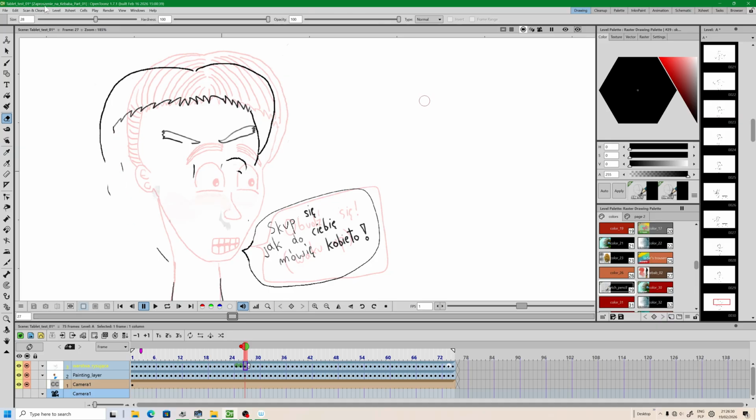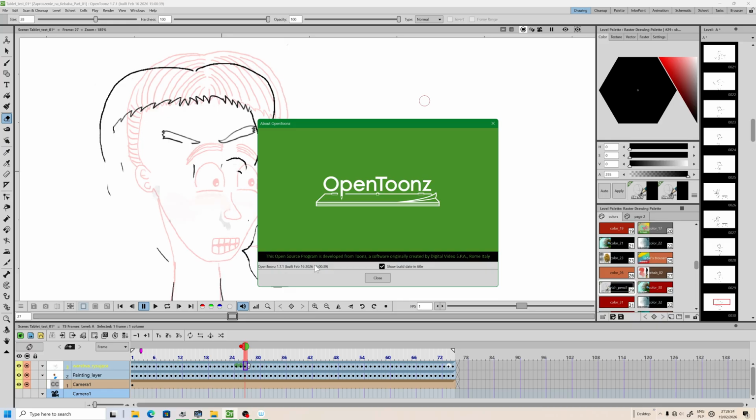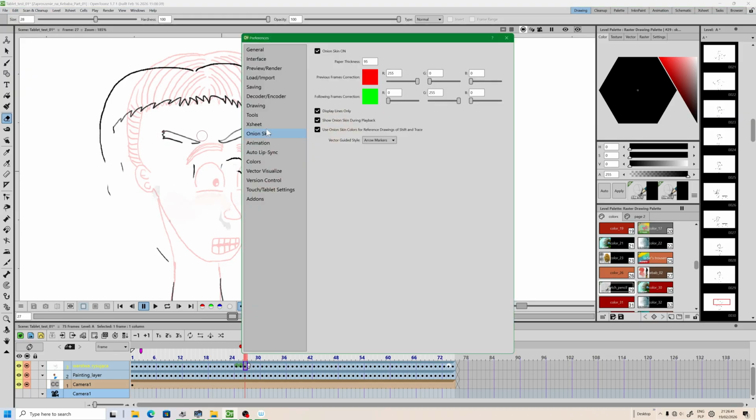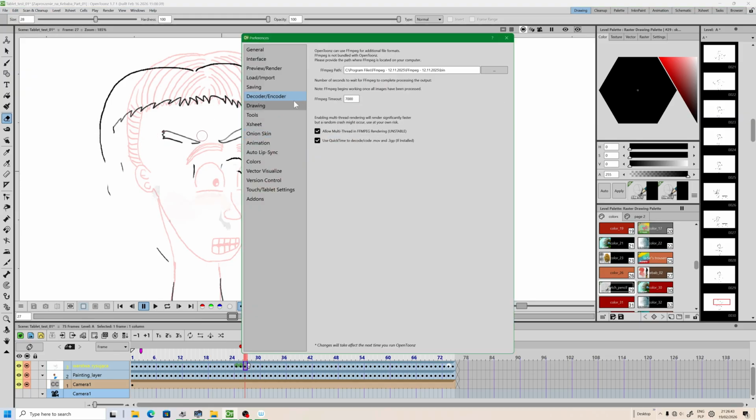Oh, I forgot to mention, I'm using the latest version, compilation from February 16, 2026. The reason is because we have got new features, encoder, decoder, which didn't exist in older compilations, and this is very cool.